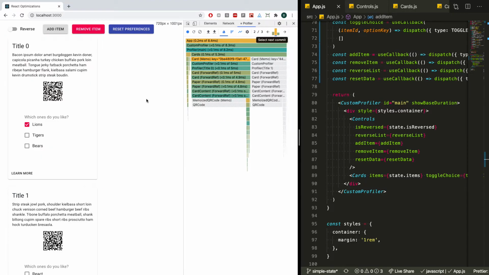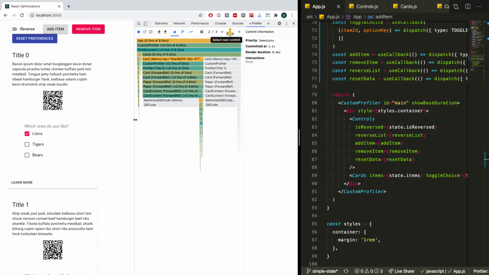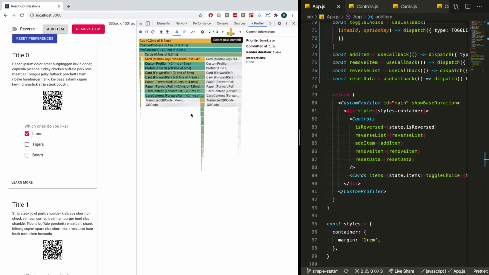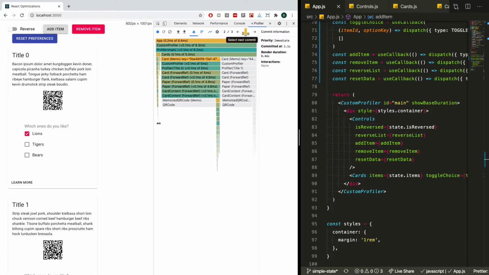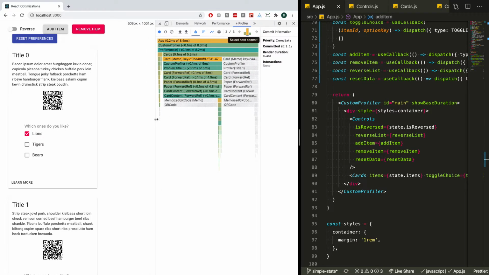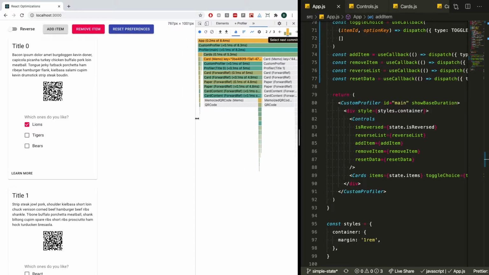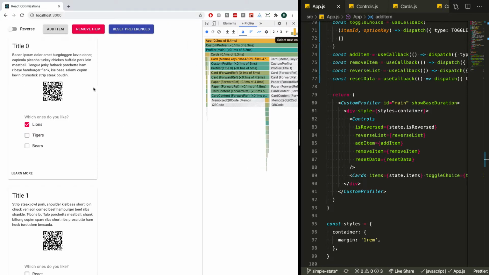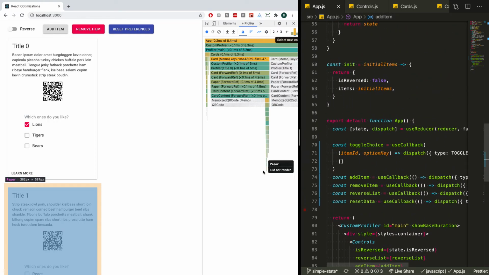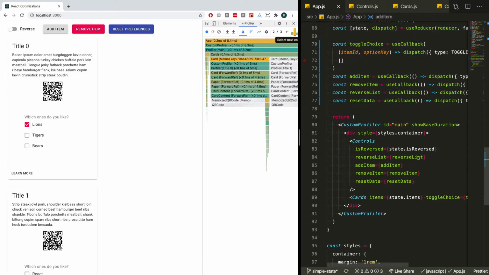If I pull this out a little bit, we can see that this only took 8 milliseconds. It was taking about 14, so we shaved off a little bit. In this case, that's a really small amount. In the actual production version, it's really not going to make a huge difference. But you can imagine if these really were complicated, had a lot more stuff going on, and if you had a lot more items, this is going to be really helpful because as it scales, every single render is really going to add up. So memoizing is like the easiest way to handle this stuff.